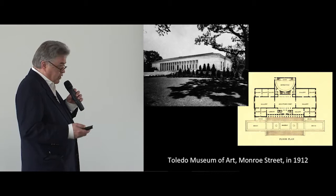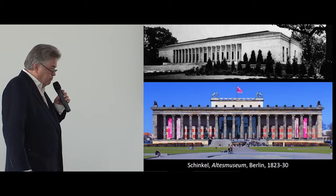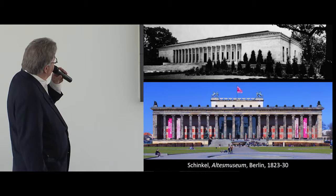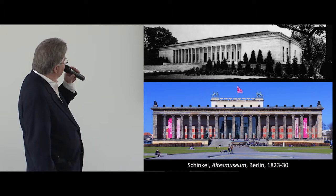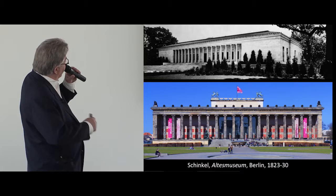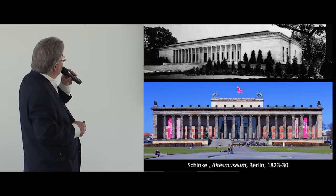One of the big influences on the architect is perhaps the great Altes Museum in Berlin, done in the early 19th century by Schinkel — one of the great architects and intellectual figures of classical Germany. Although the scale is much larger and there's a dome hidden behind the square element on top, it does have an ionic order standing in front of a gallery, with a very flat entablature — the same way the museum does, not a big pediment. The architect may well have known the Altes Museum, because it's been a very influential building.